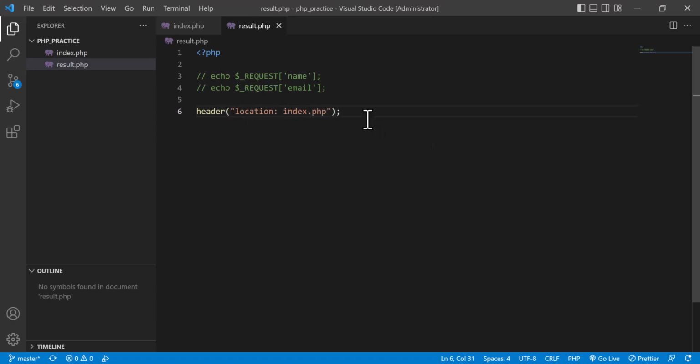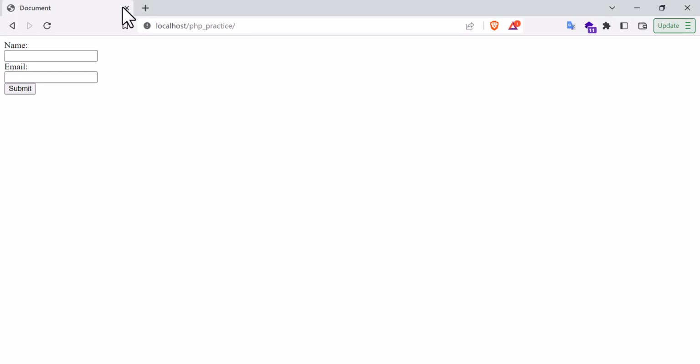That means if I do not do anything, just header location, so after the submission you will not understand what is going to happen. If I put something here and click on submit, you see that this page comes again.